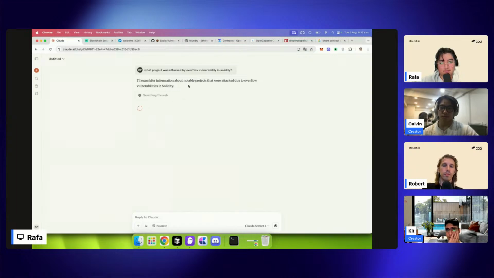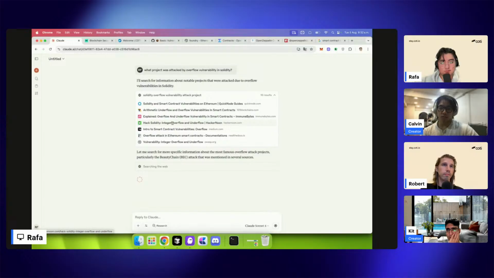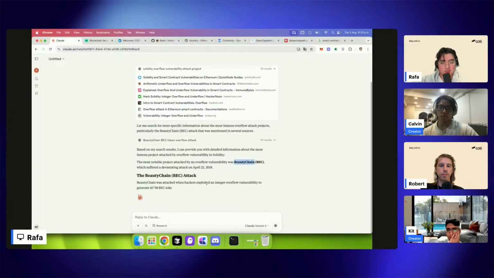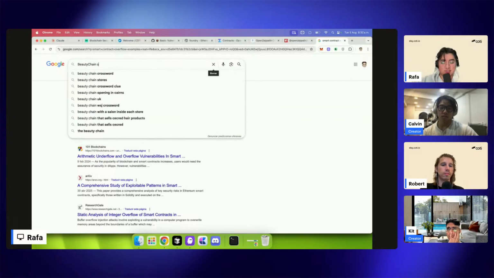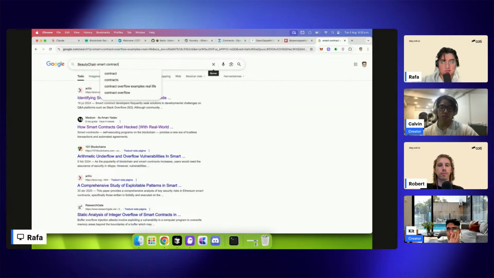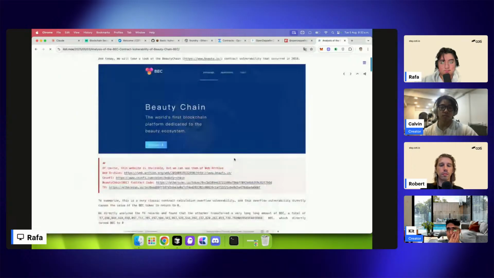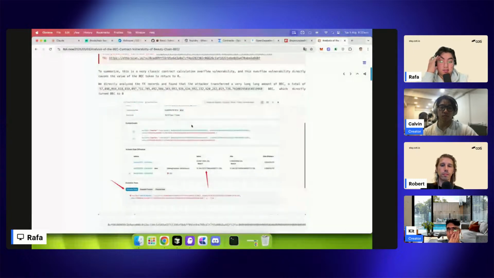It is searching the web. All right. There should be a project. Look at this: BeautyChain. So I will search for the BeautyChain smart contract. That's it, we found this real case.